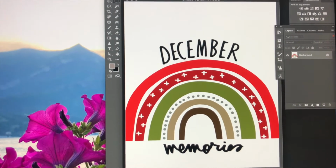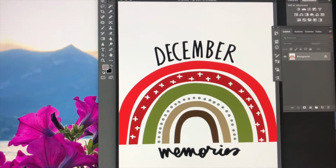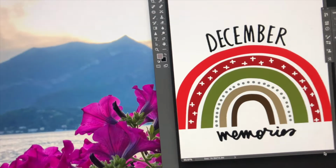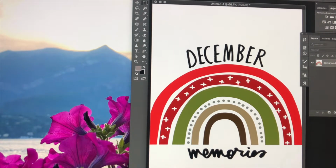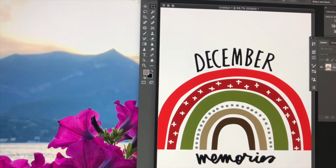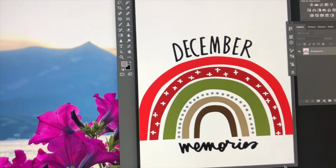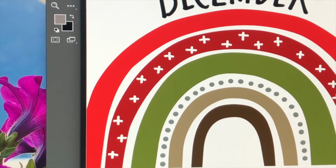So it's going to be a full-size sheet on vellum. I took that December memories, obviously I split it into 2 sections, but then I also individually layered each letter of the December and put them on along the curve of the rainbow as individual cut files. So I'm really excited. I hope that it comes out well, and I can't wait to show you the steps along the way.